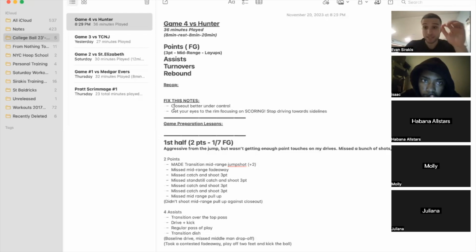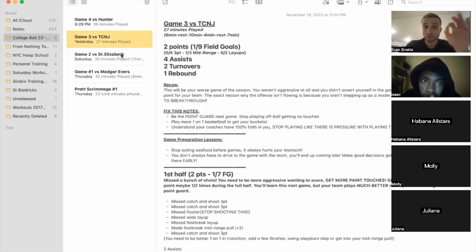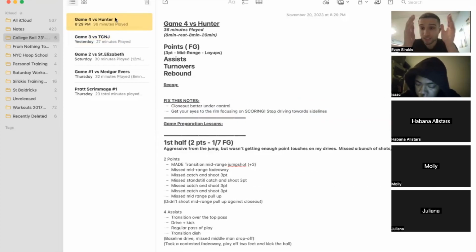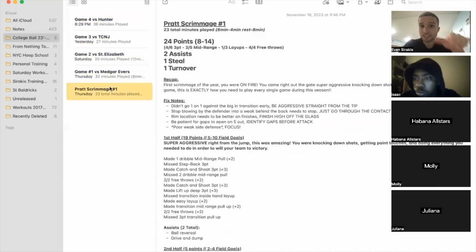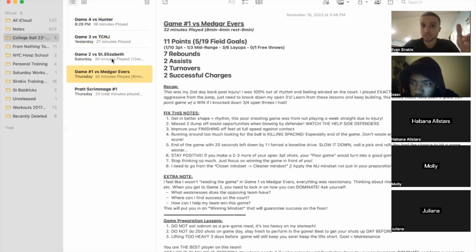This is an amazing, amazing system. I promise you, I've seen amazing results. I don't have this game if I don't make these fix-it notes. Look, being a point guard, I was a point guard in that first game, in that first half. This second half, I played a ton of one-on-one basketball, and you know what? It led to results. I had 27 points this game. I'm a college basketball player. That's a lot of points for a college basketball game. I don't do that and improve season after season if I don't make these kind of systems, right?